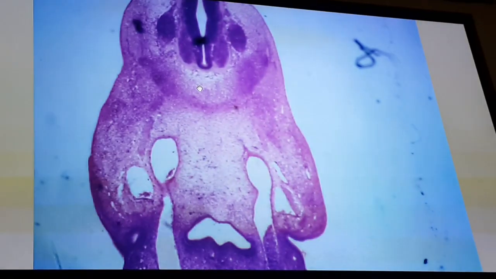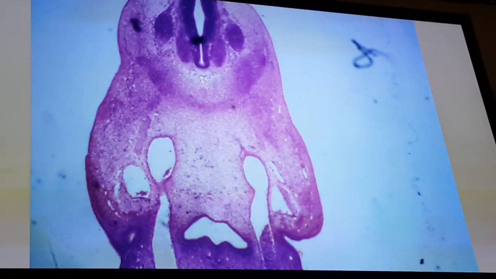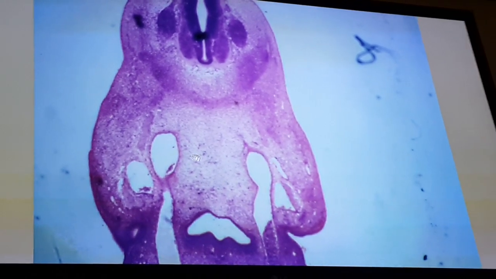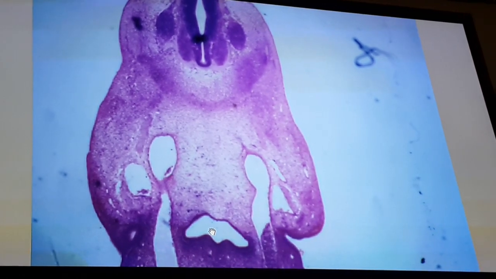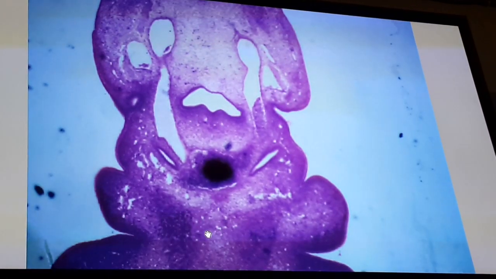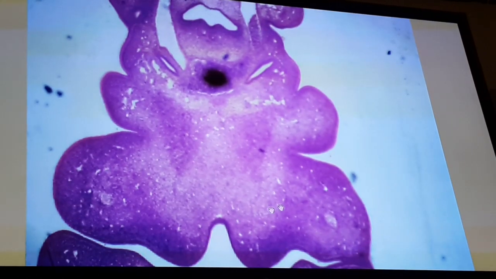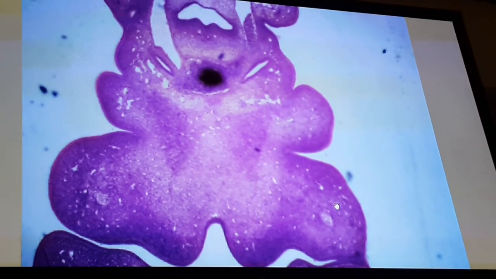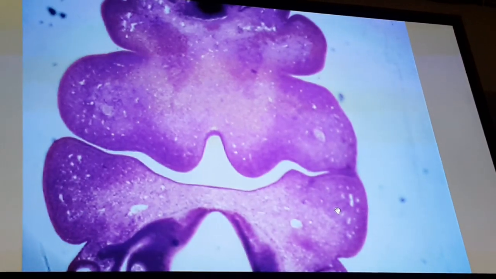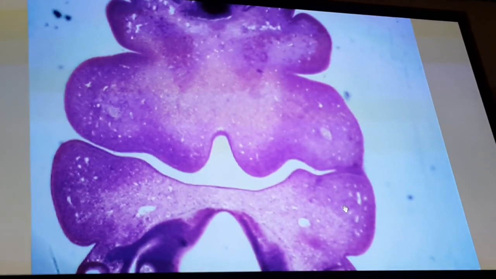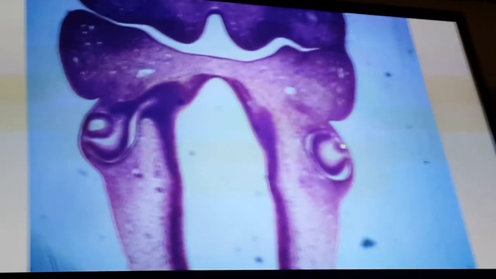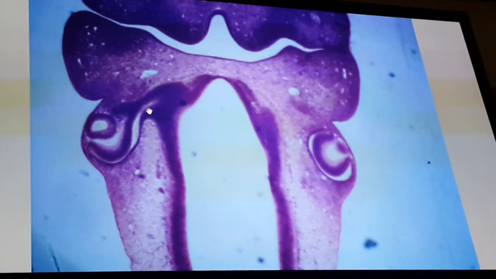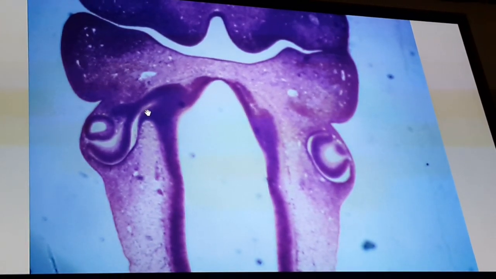I will proceed to more caudal section. Same structures, neural tube, notochord, dorsal aorta, cardinal vein on that side and cardinal vein on the other side, pharynx. Now you can see the configuration of the pharyngeal arches. Also, this is the optic vesicle and cup. This is the lens vesicle. This is the optic stalk, which will form the optic nerve later on.